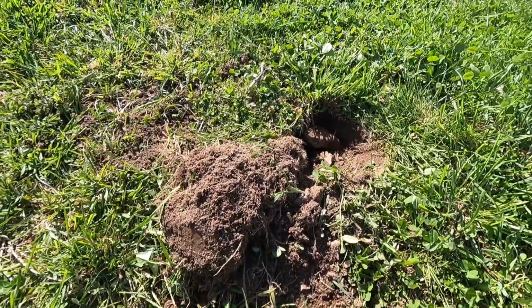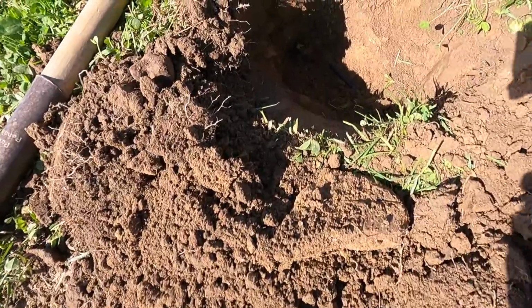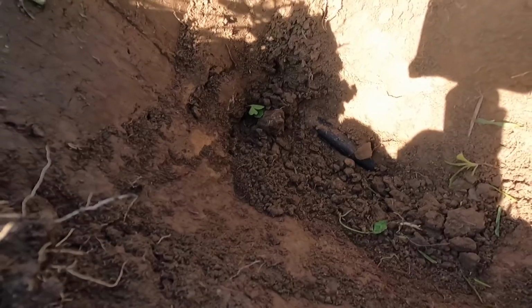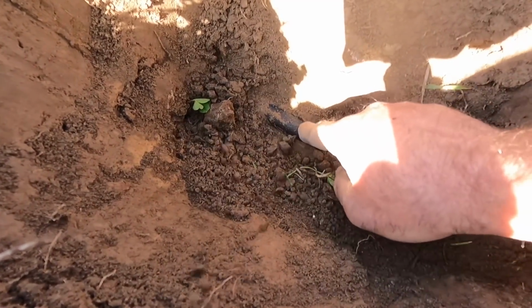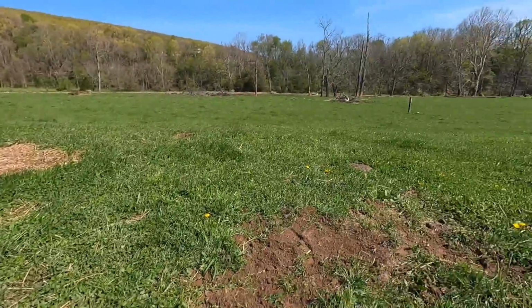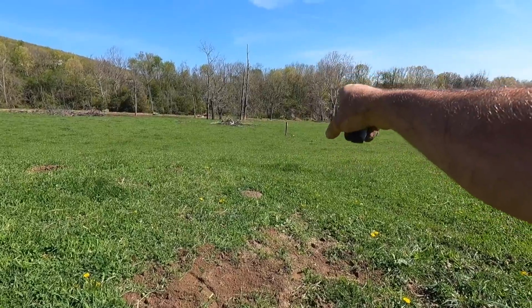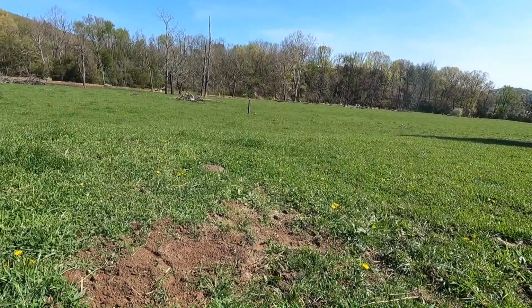All right, I'm gonna button these holes up and get some more open. So I almost had one of those, oh my knee net moments. Nice deep signal, deep, deep, deep, and then I see this cable. So I think that's an electric cable that crosses the field from somewhere up there. See a couple posts here. They must have had something down here at one time. Man, I'm glad I didn't sever it.